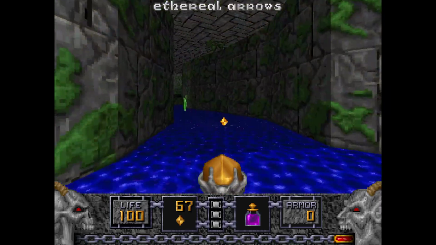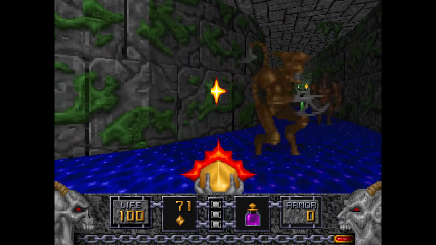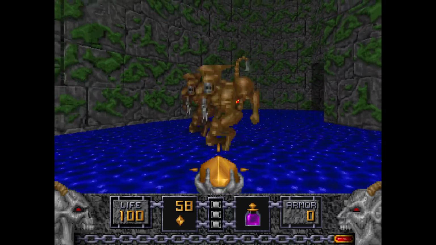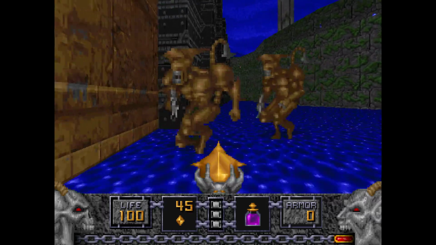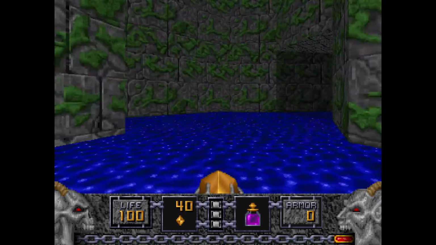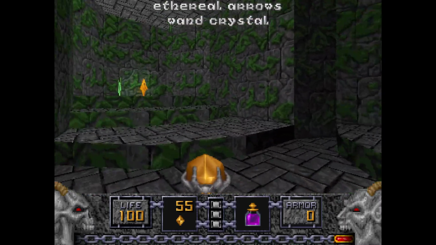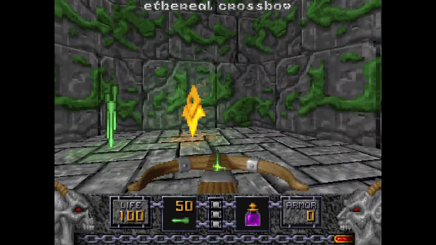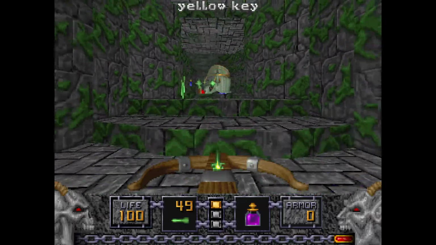But we'll deal with these saber claws in this area. A little tedious to do with the Elven Wand, but it gets the job done. Now this portal, you don't want to take it yet, because you want to go in here and get the yellow key. And you could also get the ethereal crossbow, but when you do, nothing will happen when you get the crossbow, but when you get the yellow key, this will lower.